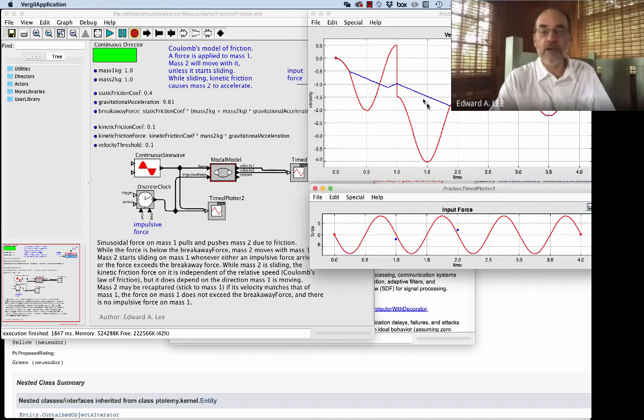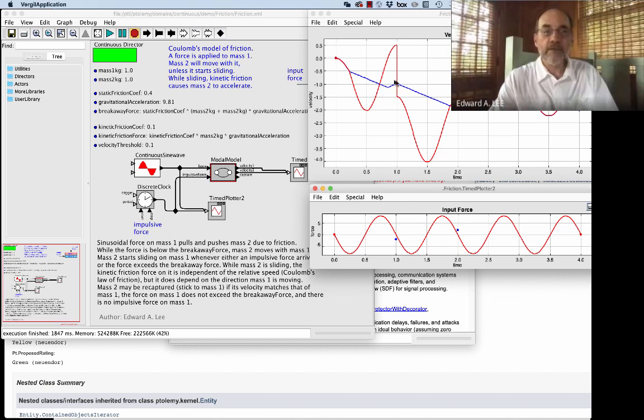And what happens is that the two masses are starting out together. One of them is moving, and then one of them starts moving fast enough that they start sliding with respect to one another. And then there's impulsive forces. So there's an outside force that's hitting this that is causing an abrupt change in velocity, and it's having an effect on the second mass and so on.